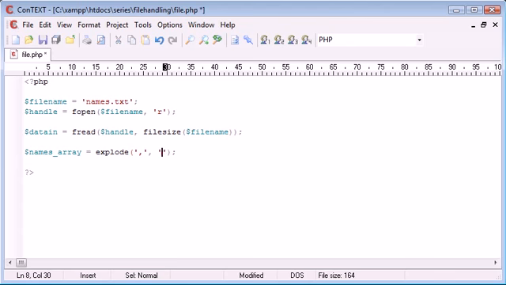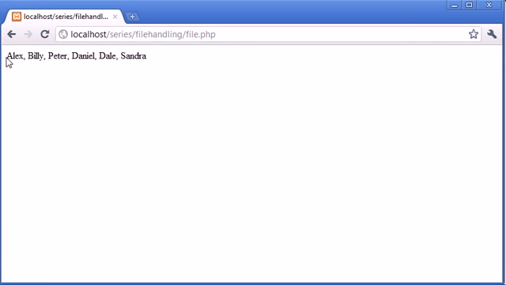So if, for example, in here we had Alex, Billy, Dale, and we wanted to explode that, we'd be left with an array with Alex, Billy, and Dale. But because we've got this data in variable, that's what we want to read in, and we want Alex in an array element, Billy, Peter, Dale.